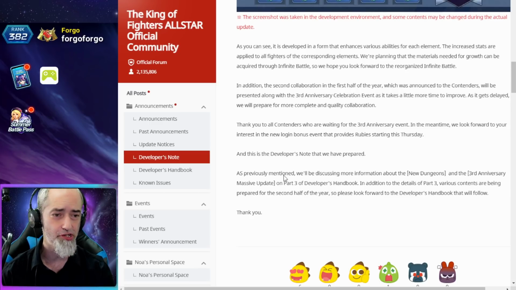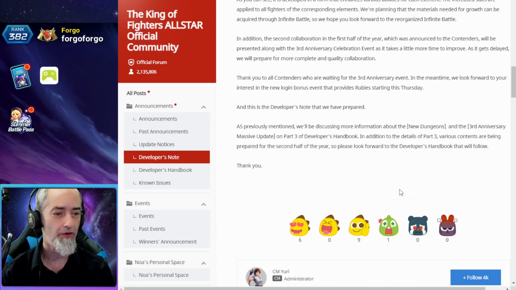As previously mentioned, we'll be discussing more information about the new dungeon and the 3rd anniversary massive update in part 3 of the developer's handbook. So this is going to be a big update. It's going to be a massive update. In addition to the details of part 3, various contents are being prepared for the second half of the year. So please look forward to the developer's handbook that will follow. Thank you.